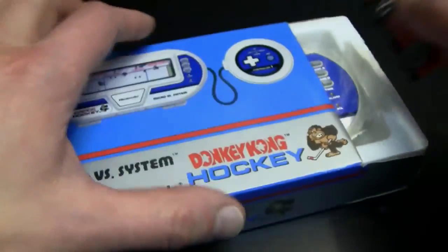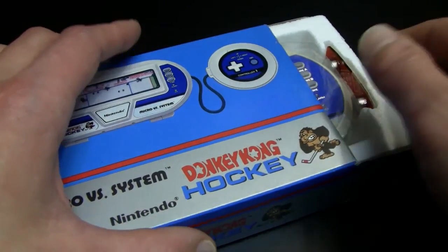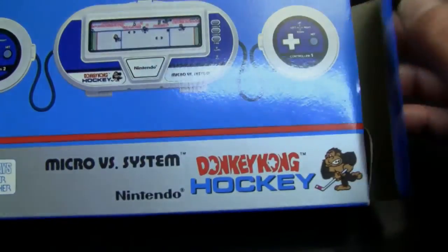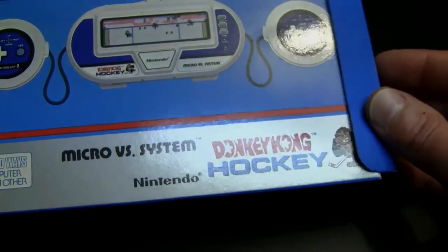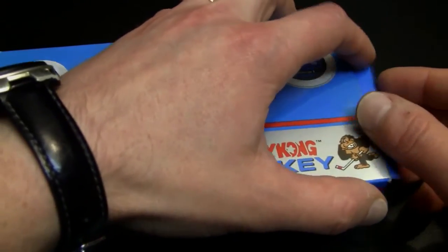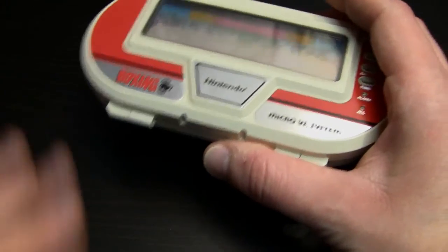So this, just from the one that I showed you earlier, the Mickey Mouse, is another reason why I don't think that those batteries are actually from back in the days in the case of the other game that I showed you, Mickey Mouse. But anyways, let's come to this one.